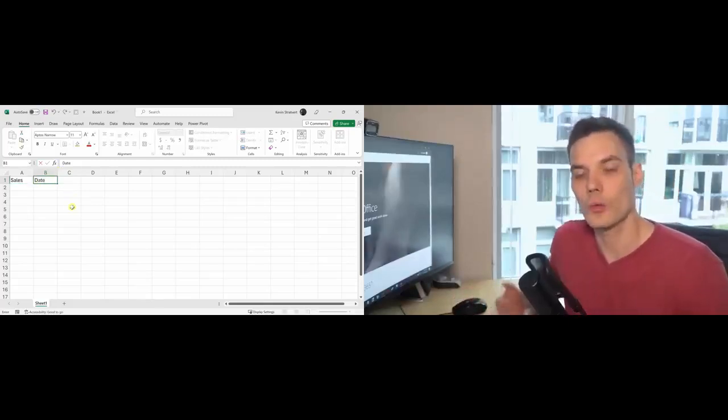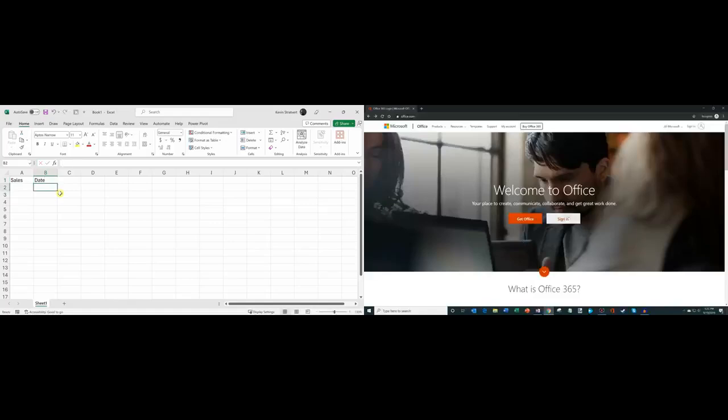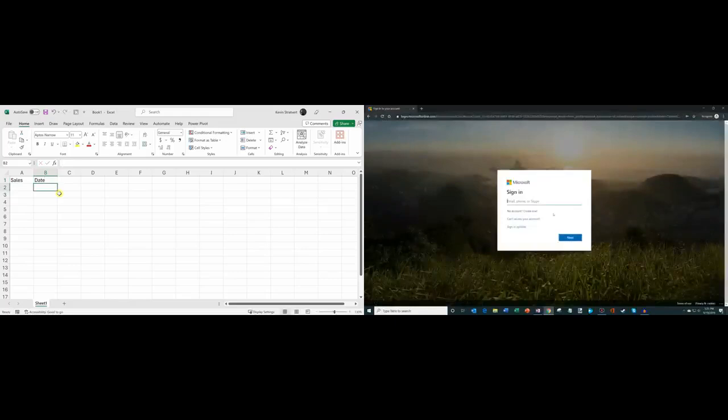Alternatively, if you're not interested in paying for Office and you'd rather use it for free, you could also use it for free online. The way to do that is, on my screen here, you click on Sign In, and you're going to land on this Sign In page. You could sign in if you have an existing Microsoft account. If you don't have an existing Microsoft account, you could simply click on Create New, and then you could create a new account.